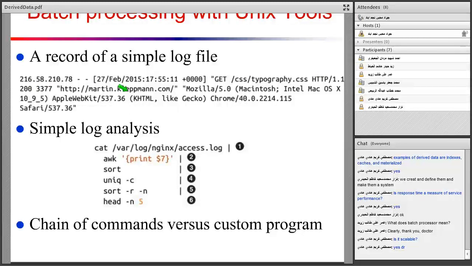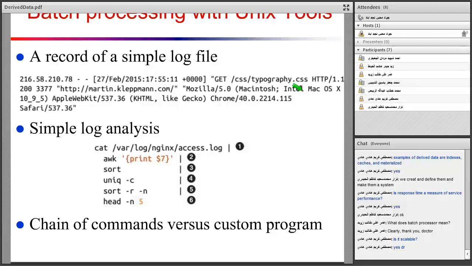It's the host name of the server, martin.clubman.com. The Mozilla browser is used to send the request from the client to the server, and sometimes there is some information about the system which is used by the client to send the HTTP request to get the web page from the server.